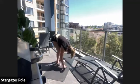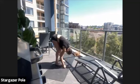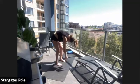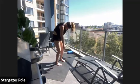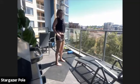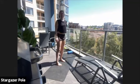Leave the spine curled. Nod the head yes. Shake the head no. And one vertebrae at a time, slowly roll up through the spine. And at the top, drawing the chin in, roll the shoulders back 1, 2, and 3 times.